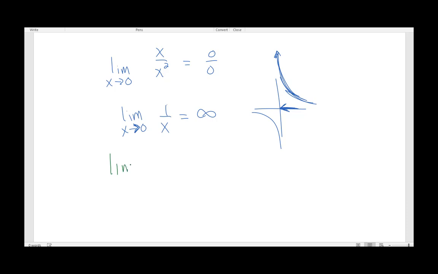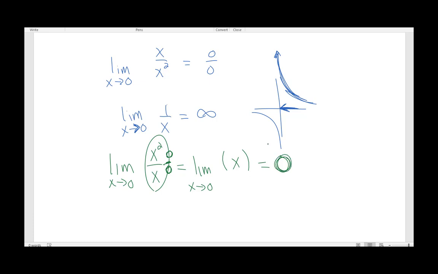Now, if I take this fraction that we started with, x over x squared, let's look at the reciprocal of that. Let's look at x squared over x, as x goes to 0. We have the same question: which one gets to 0 faster? If we think algebraically, I'm not even using L'Hopital's rule here. I'm just simplifying x squared over x. That becomes just x. So the numerator is going to get to 0 quicker than the denominator, and I just get 0 out of that ratio. Now again, this is technically 0 over 0 here, and in this example, 0 over 0 becomes 0. In the previous example, 0 over 0 became infinity.